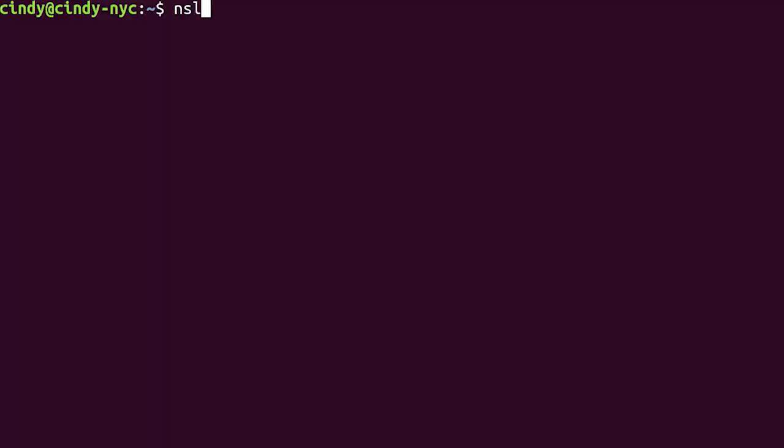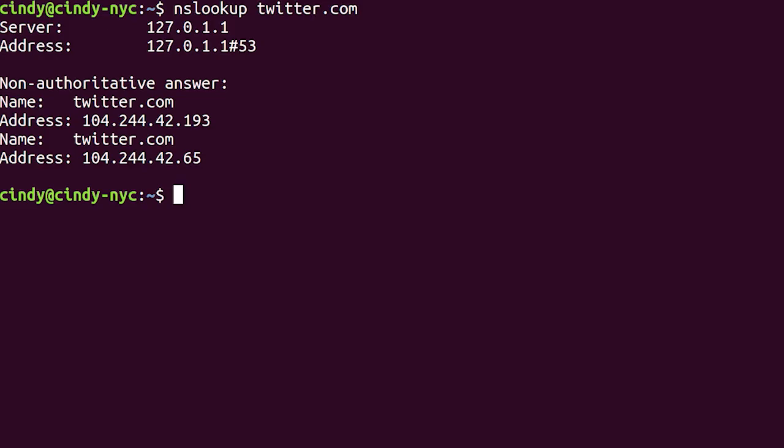The most common tool is known as NSLOOKUP, and it's available on all three of the operating systems we've been discussing: Linux, Mac, and Windows. A basic use of NSLOOKUP is pretty simple. You execute the NSLOOKUP command with the host name following it, and the output displays what server was used to perform the request and the resolution result. Let's say you needed to know the IP address for twitter.com. You would just enter NSLOOKUP twitter.com, and the A record would be returned.